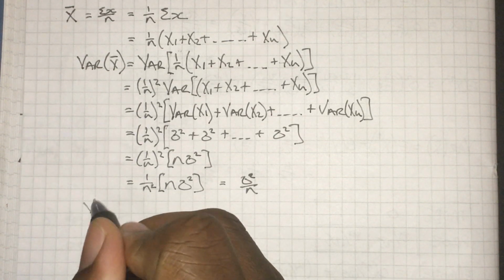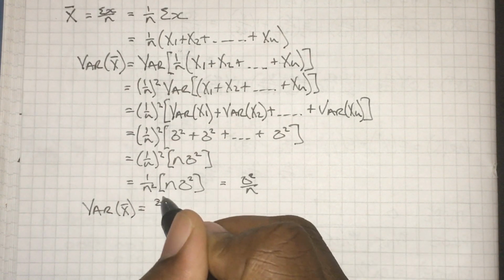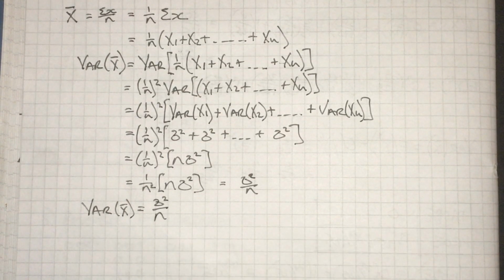If you notice here, the variance is dependent on the sample size. And actually, as the sample size increases, as n gets larger, the variance is going to be smaller and smaller. It's going to represent more consistent values. It's going to be more reliable. So as n gets larger, the estimator gets better. And that kind of falls in line with what we've always thought about sample sizes. The larger the sample size, the more reliable the results you get.